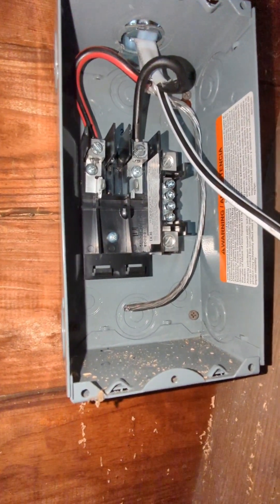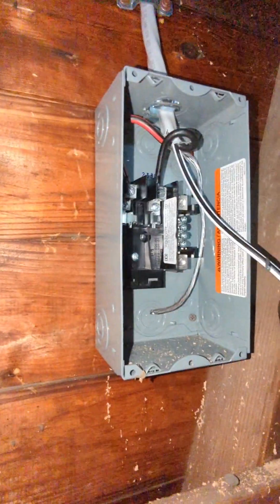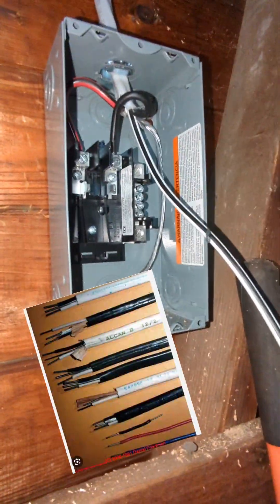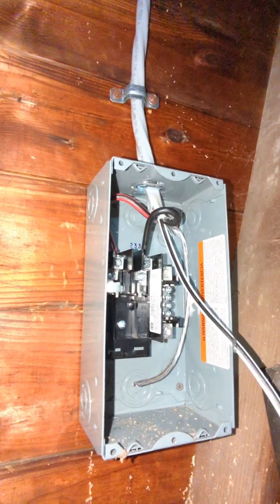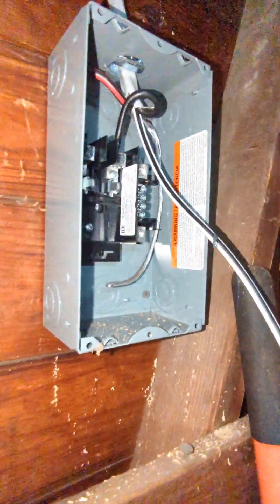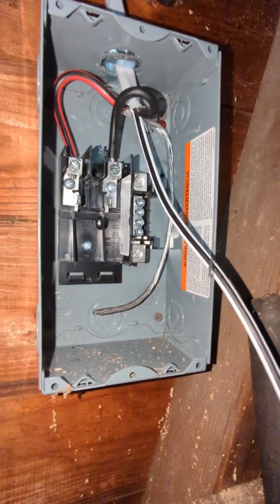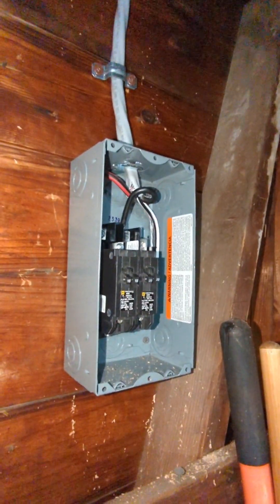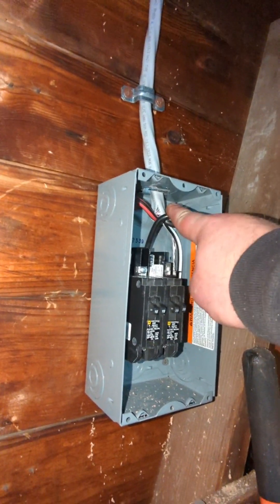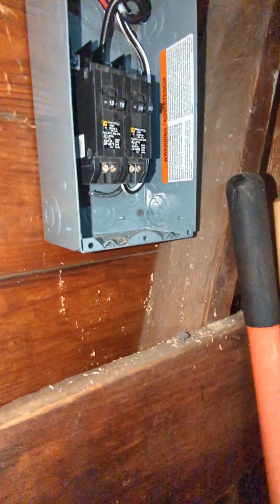As it gets warmer, it's just going to expand, so connections done in the cold are always going to be tighter than if done on a hot day. Aluminum has a tendency to expand and contract a lot — that's why they outlawed the smaller gauge aluminum wiring in houses. There used to be 12 and 14 gauge aluminum non-metallic shielded wire, your typical Romex-style, running to all circuits. If you encounter that in a house, make sure all connections are tight and greased, and let them know it's dangerous. As long as you have no-lox on all your connections, it should be all right.